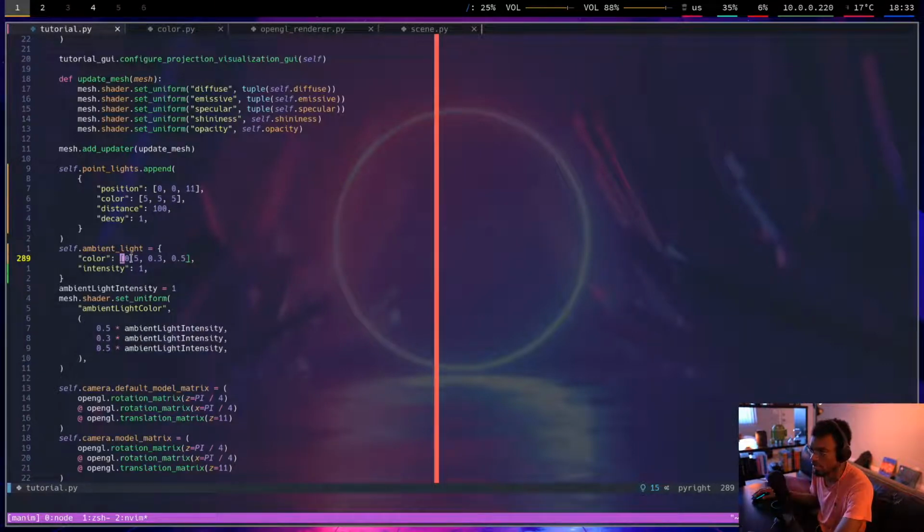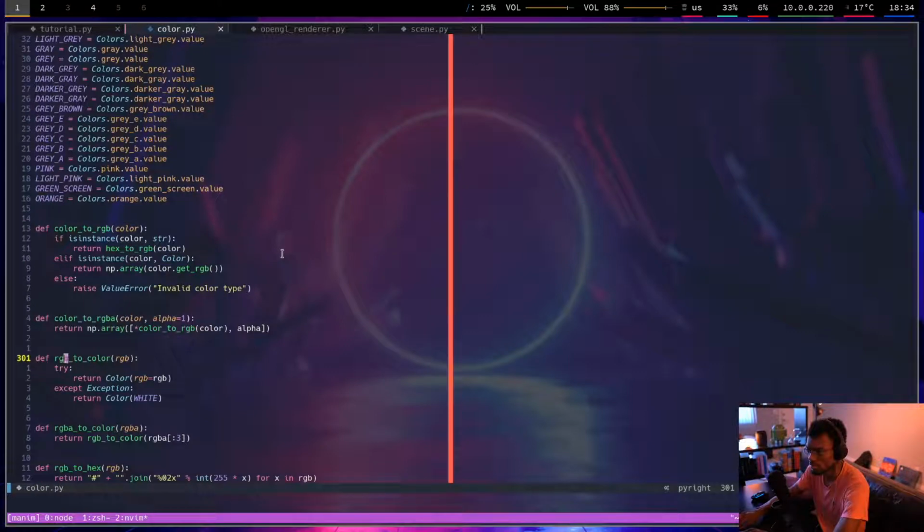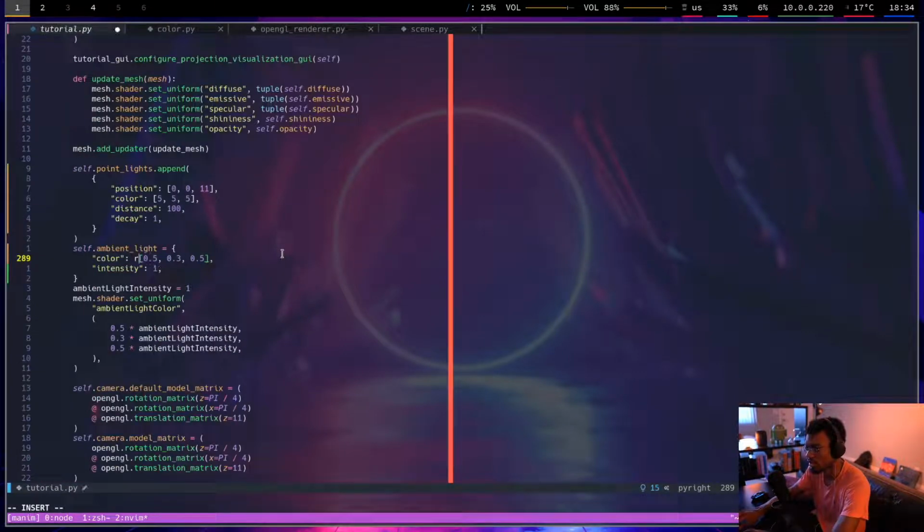I don't really feel like converting this to a... I guess I do RGB to color or something. Yeah, there's an RGB to color, so I guess you can do this.